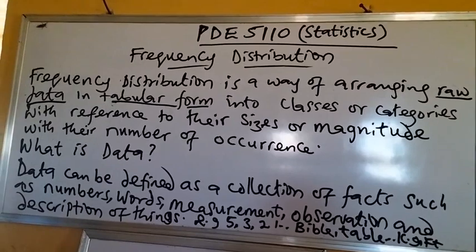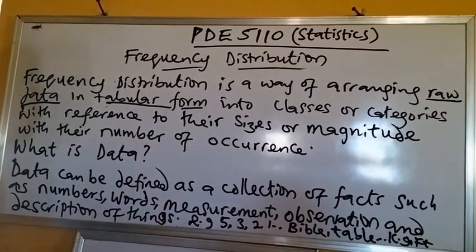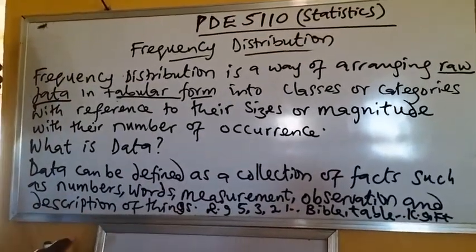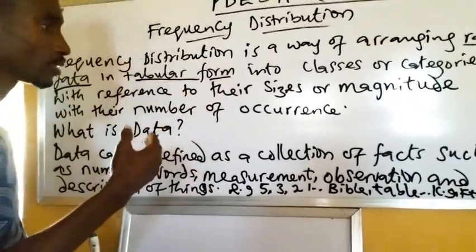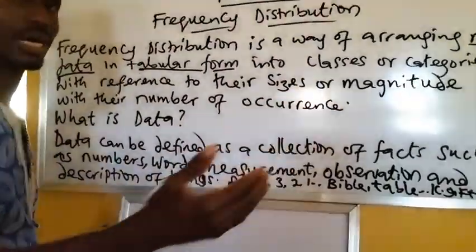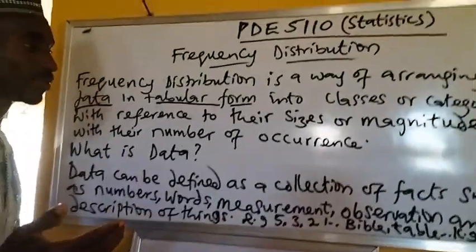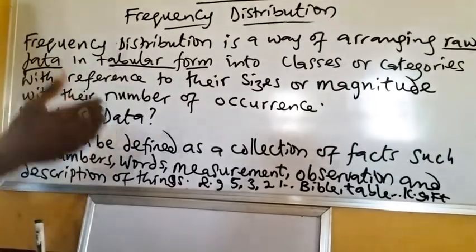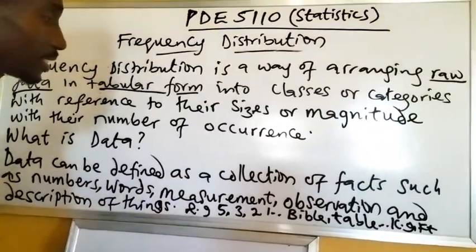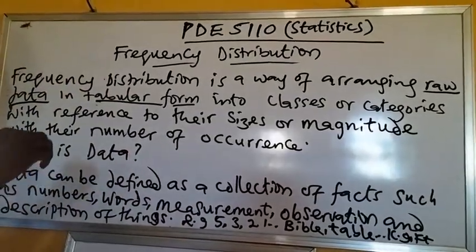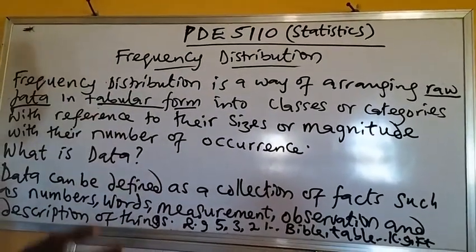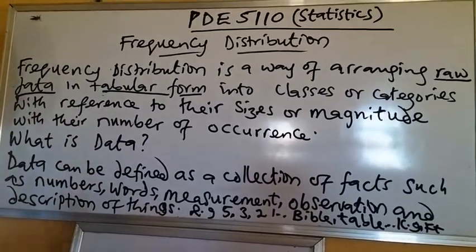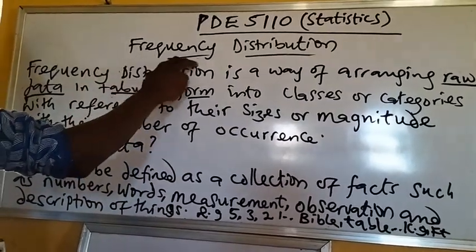Now, with this, we've seen data. For a researcher or for a statistician, the data we are talking about, the facts we are talking about, we can actually group into two: ungrouped data, and the other one is grouped data. For the benefit of the class, I want to explain what we mean by ungrouped data and what we mean by grouped data. Now, in our class again, I want us to link that to this because we are talking about frequency distribution.